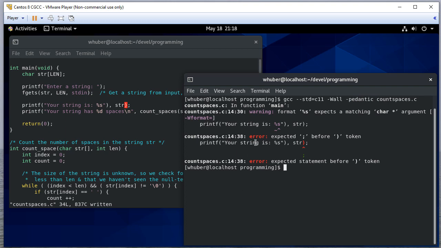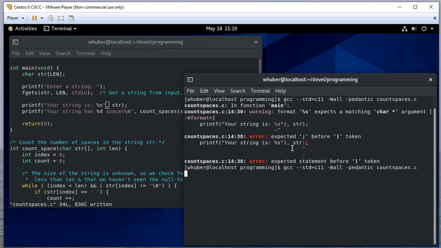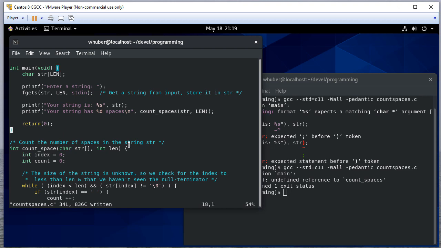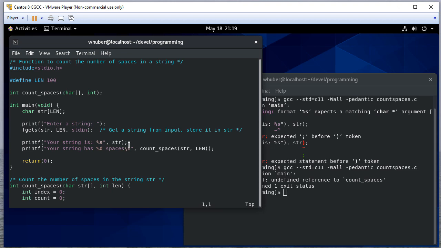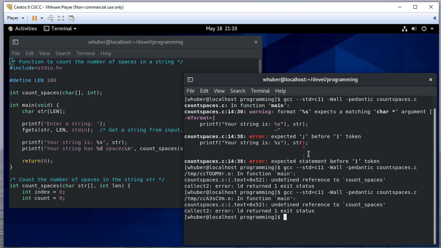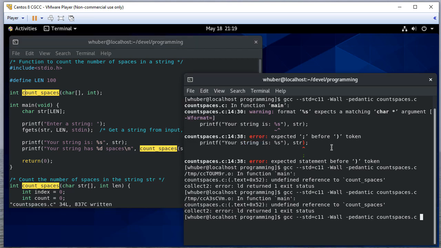And looks like we have some bugs. So line 14, there's some problems. It looks like just the extra parentheses. We have an undefined reference to countspaces because we mistyped it here. Okay, so we called it the same thing all the way through, so now this should work. Nope, still. It must not have saved, yeah. So now we run our code.